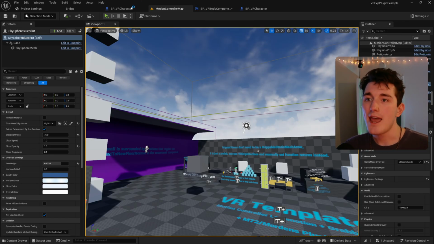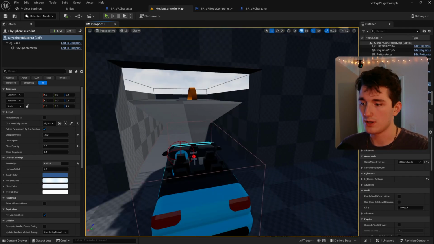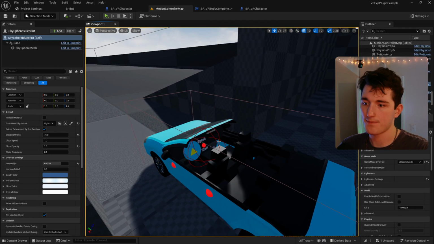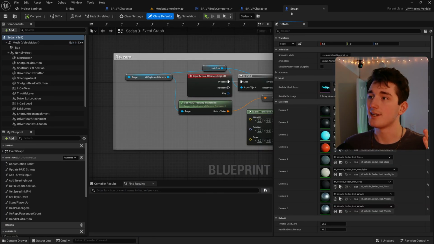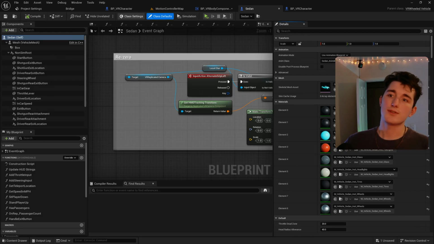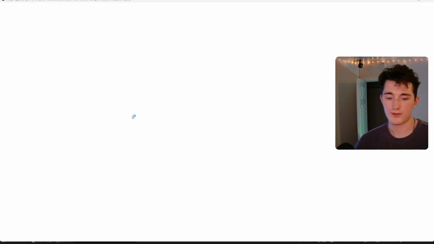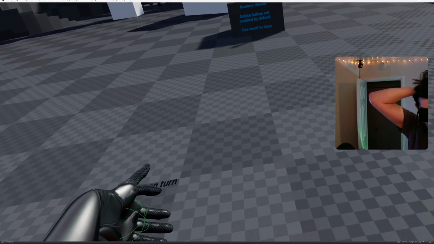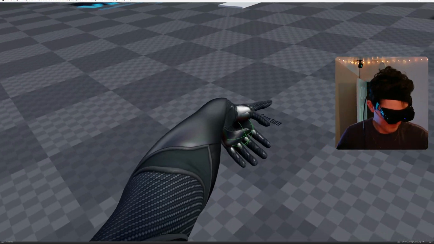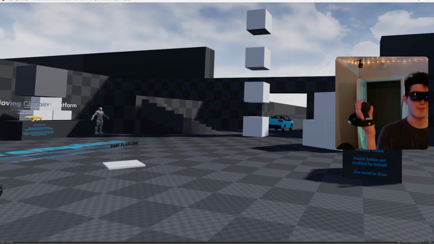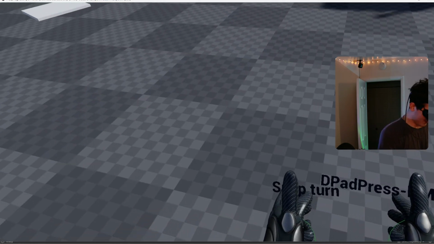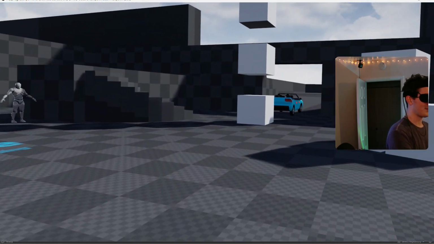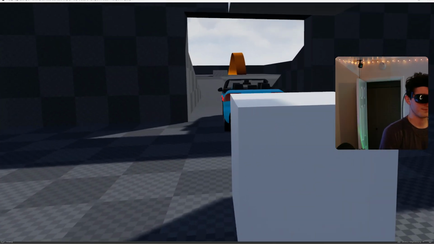Lovely. Now, if you want to use, say, this sedan, I'm going to go into this sedan's blueprints. So if I try to use it right now, where's my other hand? Oh my gosh. All right, let's go try and use this right now.